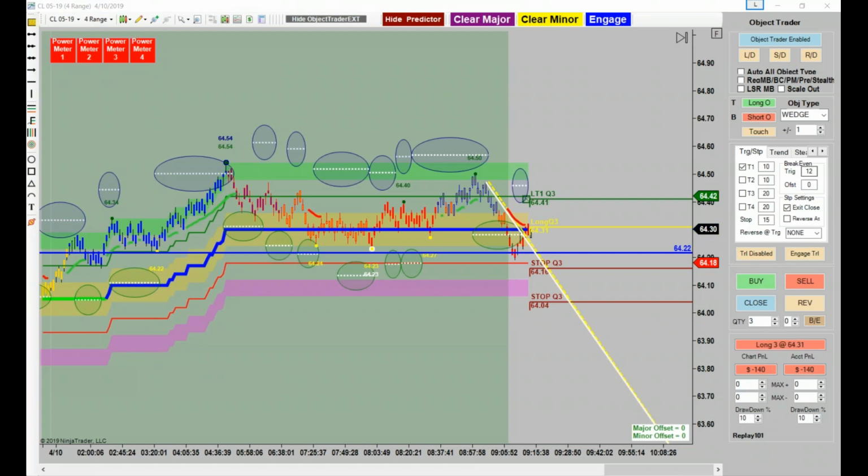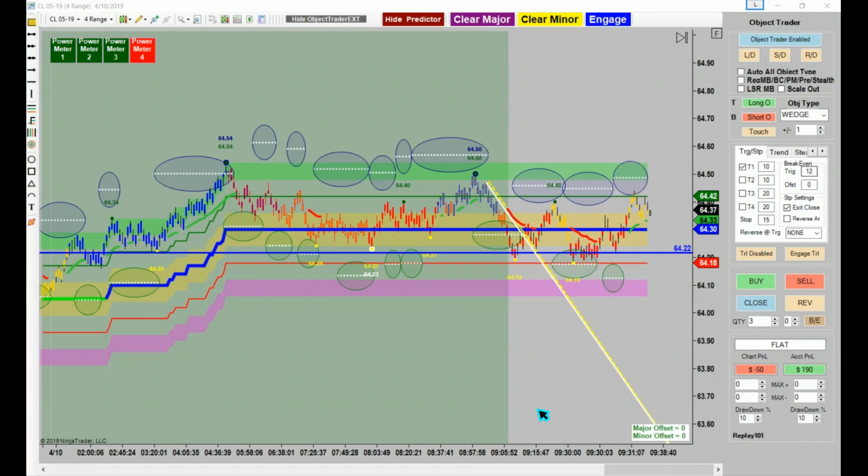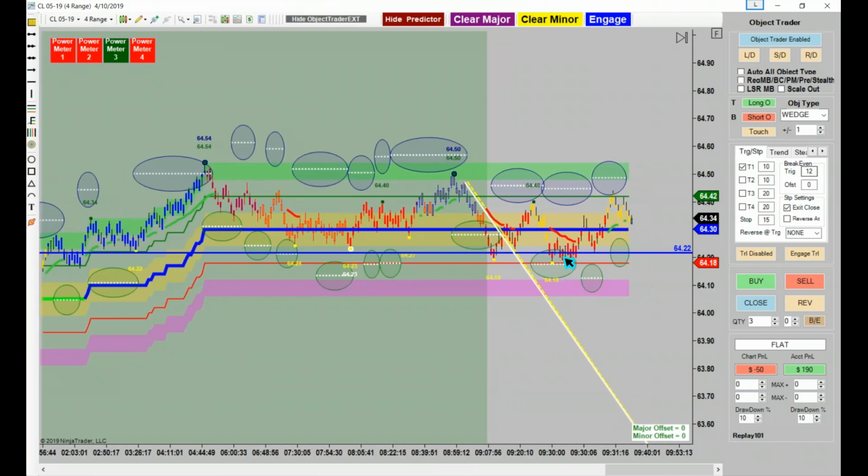Fast forward this just a little bit and see if we get stopped out or if we get a trade. How many of you have done that in the morning where you're down a little bit and then all of a sudden you're, well, there we go, we got it. So we got $190 so far. Okay. Now I want to show you a way to get this in a few minutes with Predictor, that's actually pretty good also, because we're going to talk about that one today too.